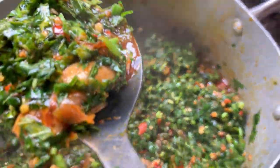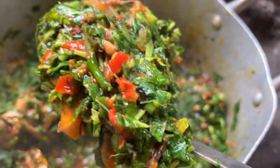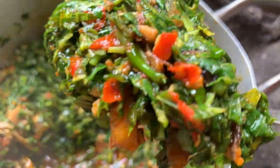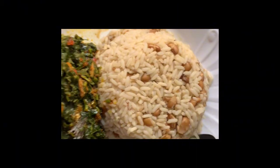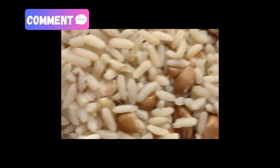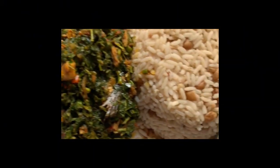If you notice, it is not boiling as it were before I added the vegetables. That's because I don't want it to be too soft. I want it half done. So yeah, this is ready to be served and eaten like never before. Trust me guys, it tastes even better.